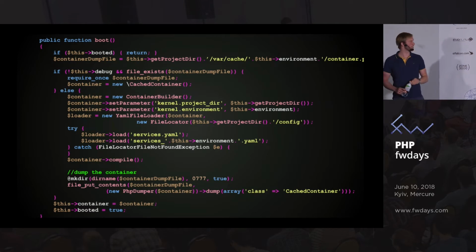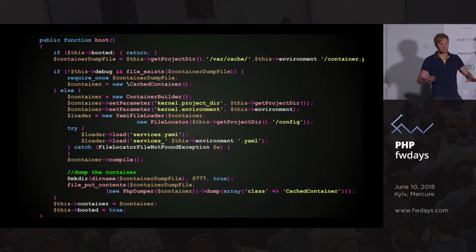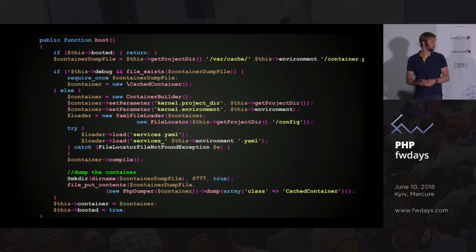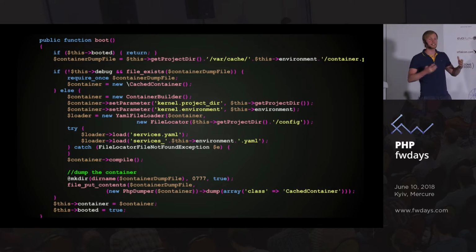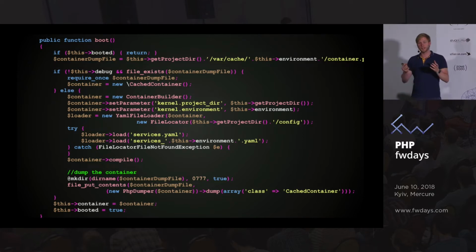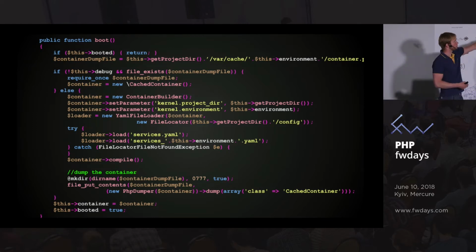So let's have a look at my boot function. This is the messy thing. And if you can read and understand this, you're an excellent developer. If you can't, I mean, this is just a lot of weird things. Anyhow, I don't want to discourage anyone. The idea here is that we take a container and we try to add a lot of parameters to it.